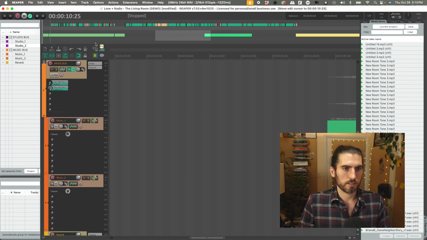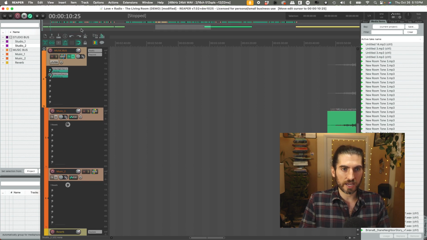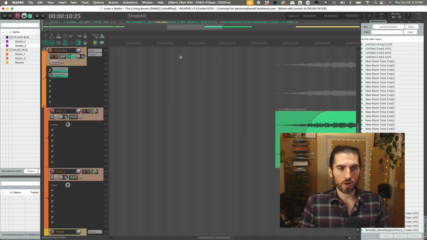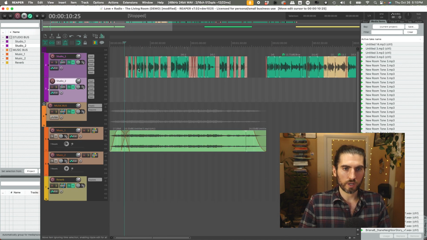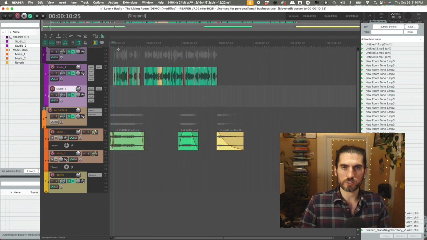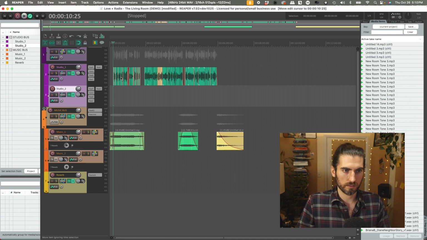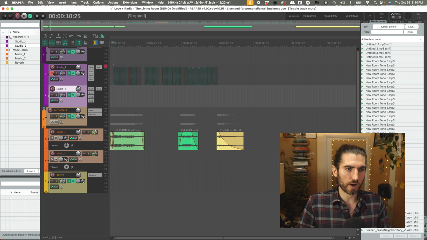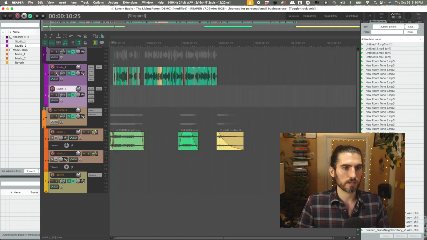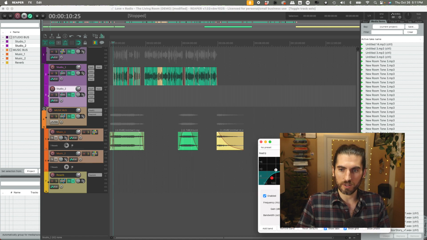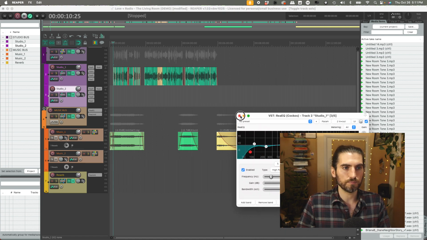Now, what's next? Okay, so this is the Navigator. And then below this main area, we call this the Arrange view. And this is where you start to arrange your project. So this is the Arrange here. On the side here, we have the track control panels, which is where we can mute tracks or solo tracks, and also see what kind of plugins are installed on the tracks if you have any plugins installed.